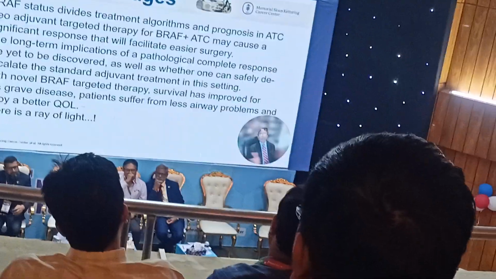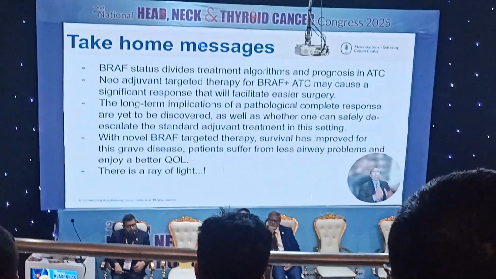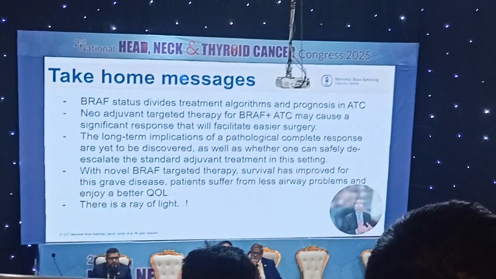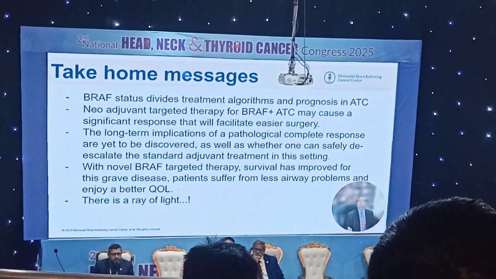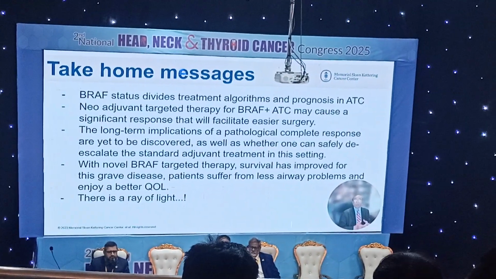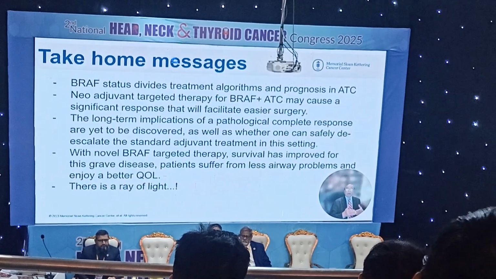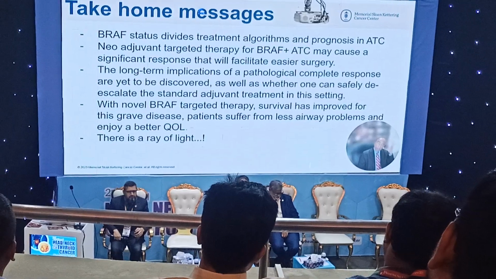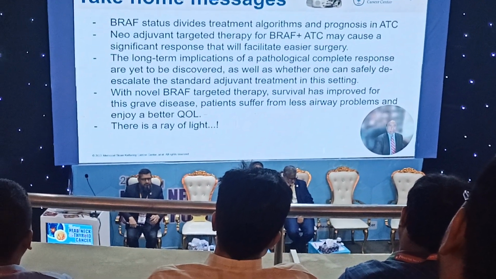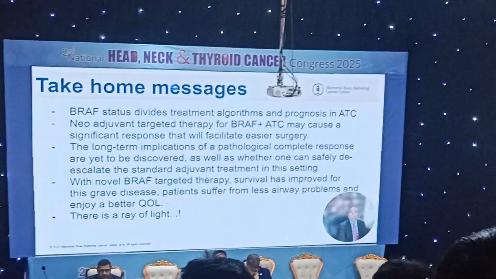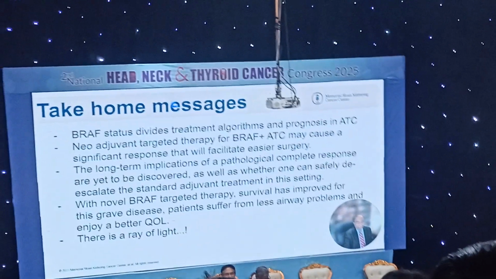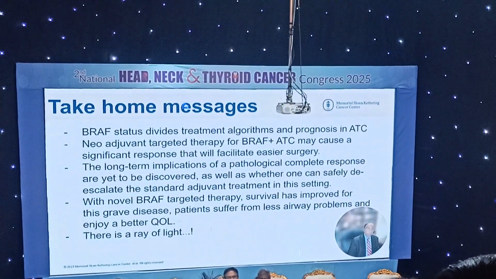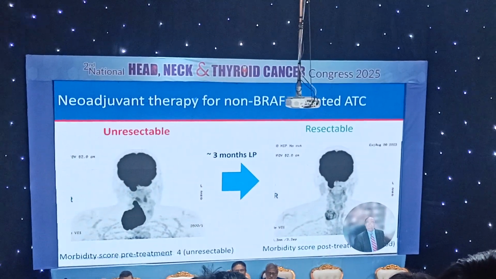So what is the take-home message? The take-home message is BRAF status is very critical in this patient. Neoadjuvant targeted therapy is also very important. We also need to study a little more in detail regarding the immunotherapy and its side effects. Is there a ray of light? Absolutely yes. I'm convinced that this is one disease where we have made major progress in the last few years.